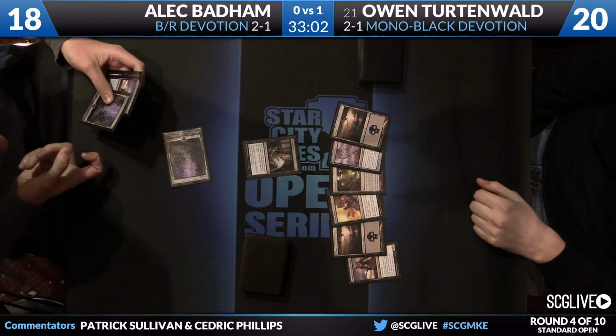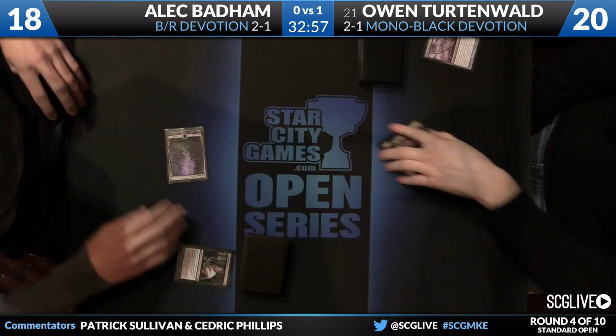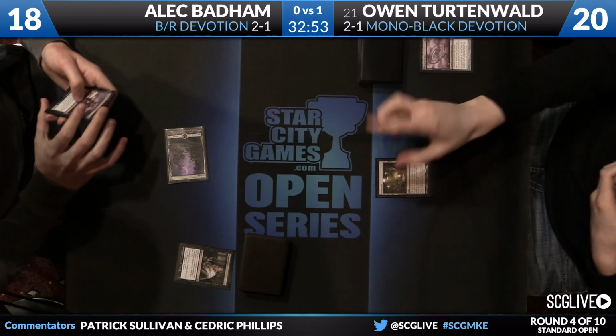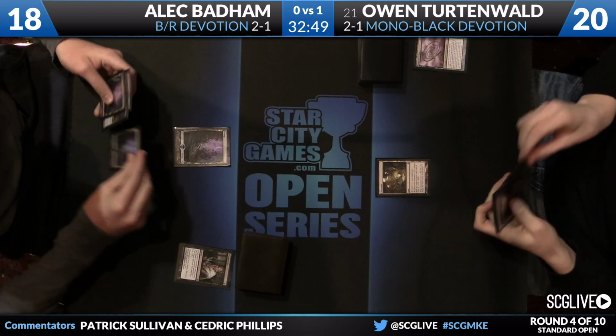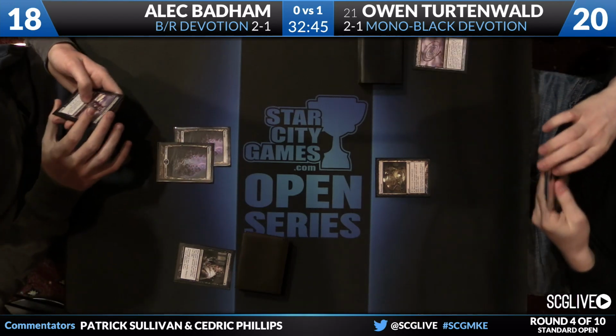Whenever I see a god alongside its equipment, its weapon, I feel very happy. Yeah, just for the flavor. Yeah. There goes the Whip. Turtenwald is just going to play Mutavault and pass the turn back, maybe preparing to attack on turn 2. There's land number 1 there for Badham, so he's a little bit closer to Erebos as he does play a Swamp.